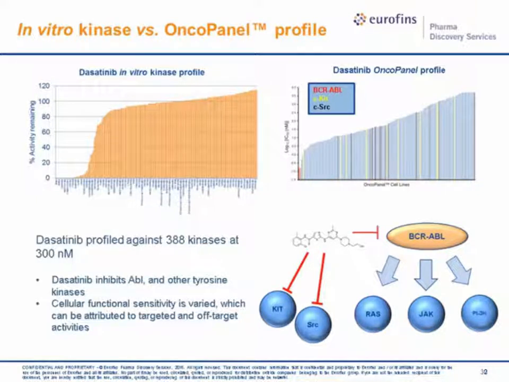activities. What I should add is that dasatinib is an approved drug, so it is safe, so these broad activities are tolerated. But on the right-hand side at the top, this manifests as a somewhat broad activity profile. While it was developed against BCR-ABL, or the Abelson tyrosine kinase, as shown by the two red cell lines on the far left, there is activity against other cell lines that are driven, in this example, by c-KIT or c-SRC, which are also influenced by the activity profile of dabrafenib.